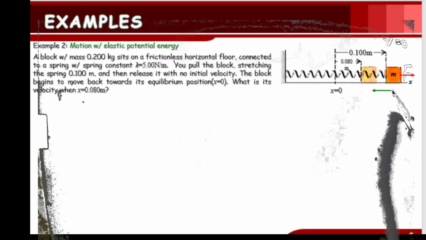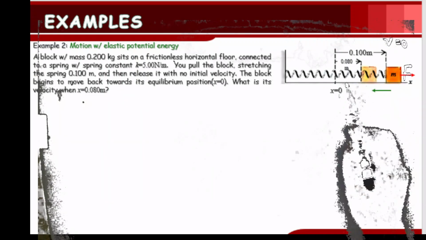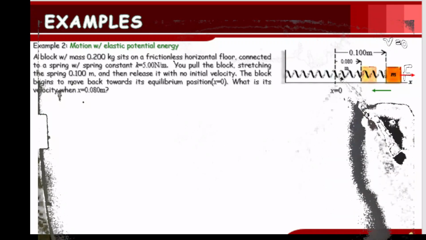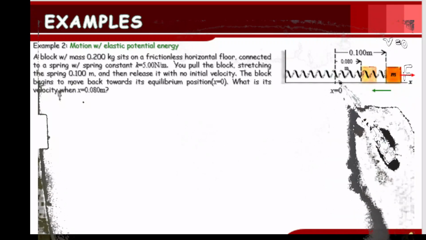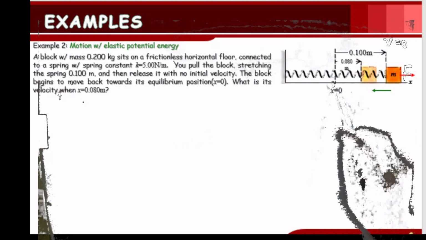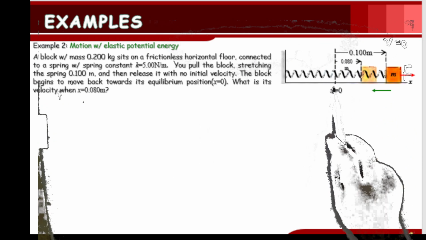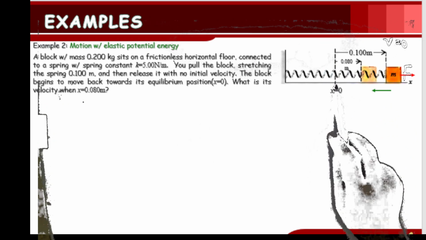Okay. So, it returns toward its equilibrium position. Here, take note that at x equivalent to 0, the spring is neither stretched nor compressed. At this point, wala siya gihilabtan. At this point, wala pa na siya gihilabtan. So, mubalik na siya sa iyang original position again, or at the equilibrium position.